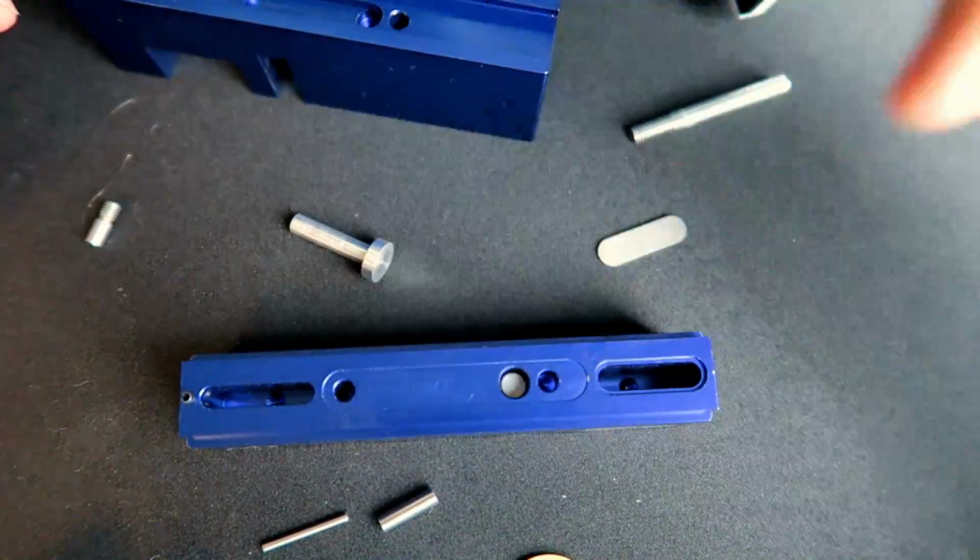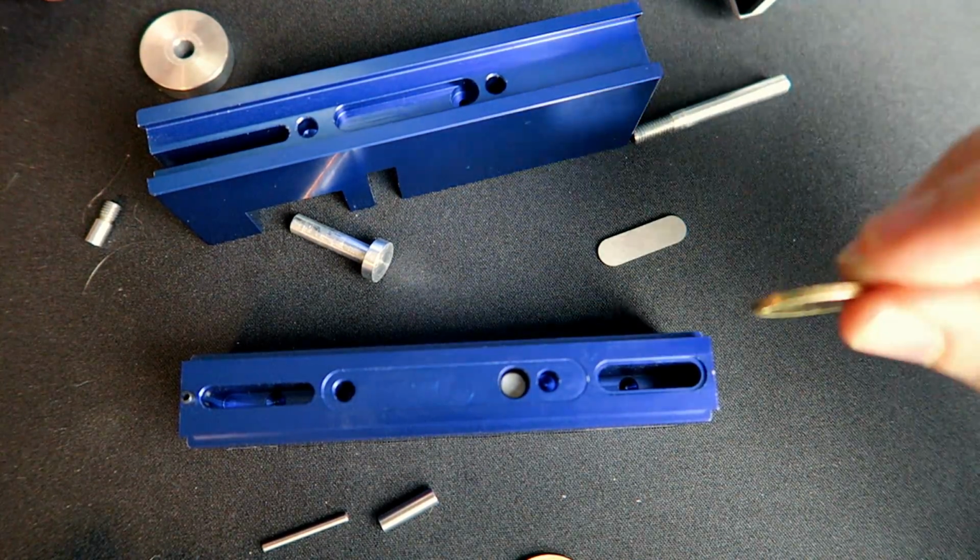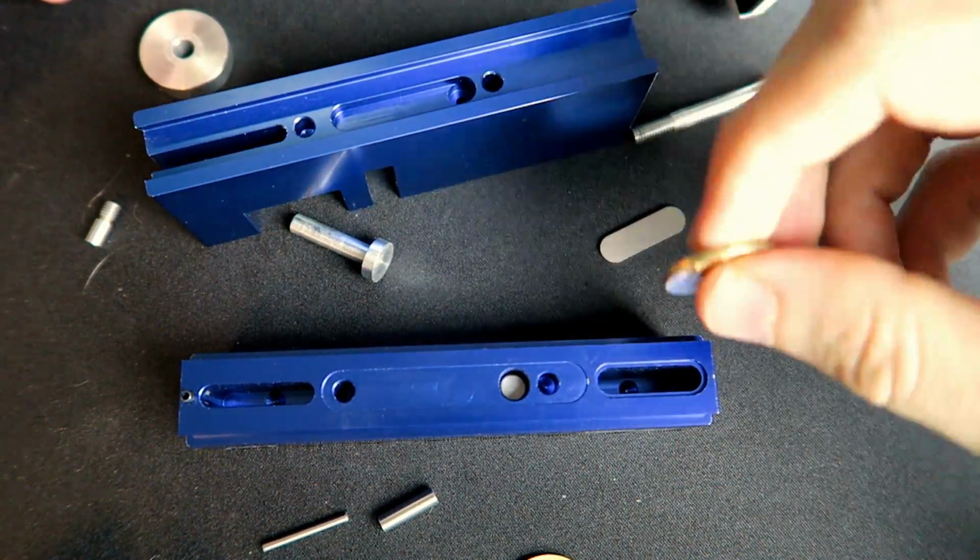If you ever get in this situation, hopefully you don't have that same problem as me. Hopefully this new batch that just came out is not consistently going to be like this. But so the Lotus goes back into here.